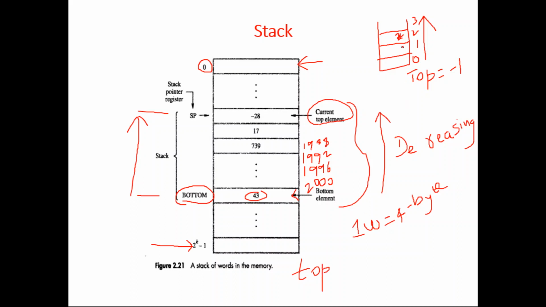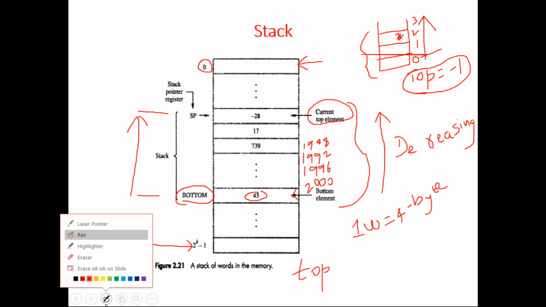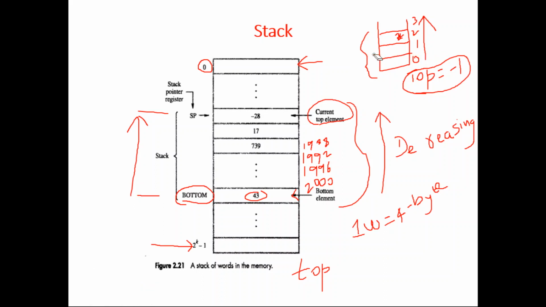See, in a normal array implementation, when the stack is empty, we simply say top is minus 1. Why did we give this minus 1? Because minus 1 is lesser than the least index of the stack. What is the least index? The least index is 0. Something lesser than 0 is minus 1. So we gave that as minus 1.